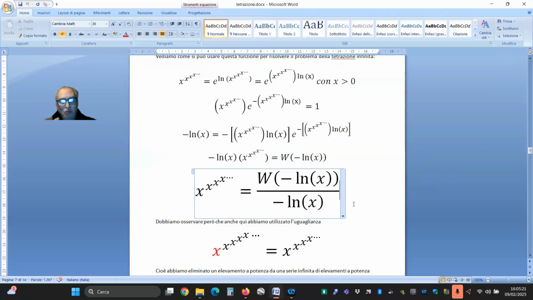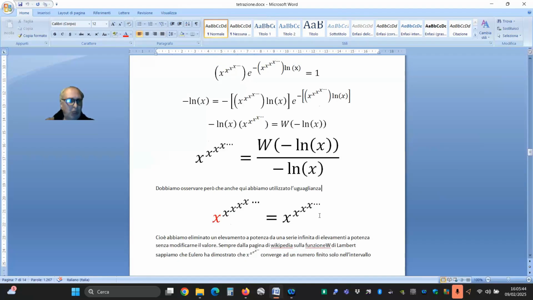This is something that could be done, but I'll tell you right away that I am quite confident that this is true. Let's observe, however, that what we have done is nothing more than finding a new format for infinite tetration. That is, we have put the infinite tetration into a different form. We haven't solved the equation yet. We just said this form is equal to this form. It's a different way to express infinite tetration.